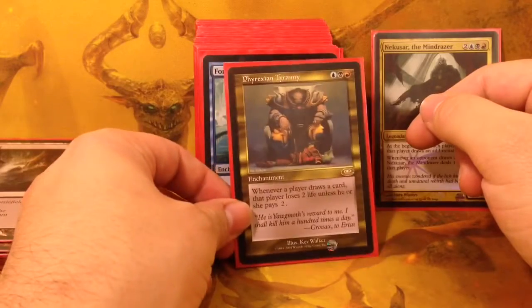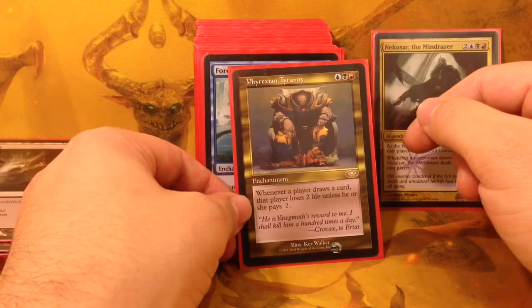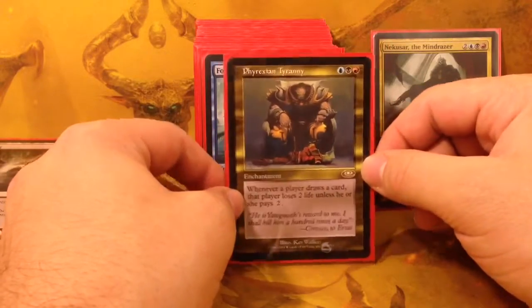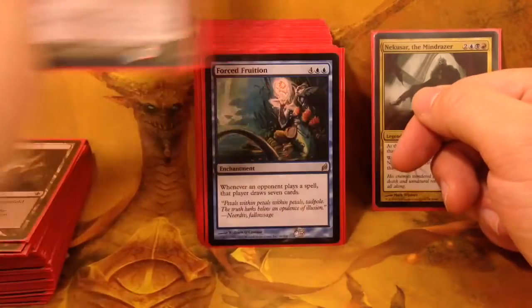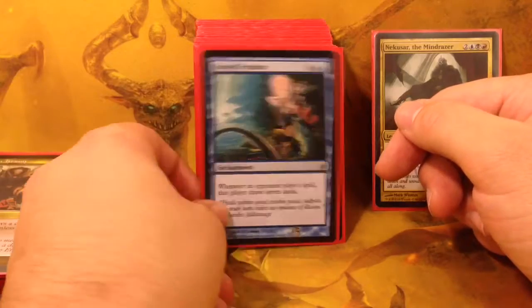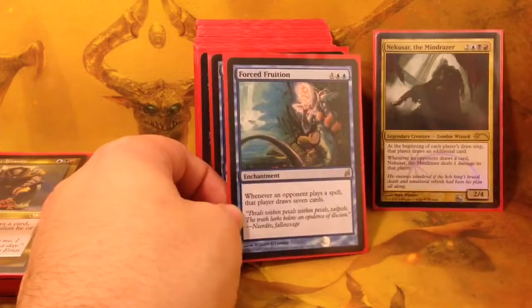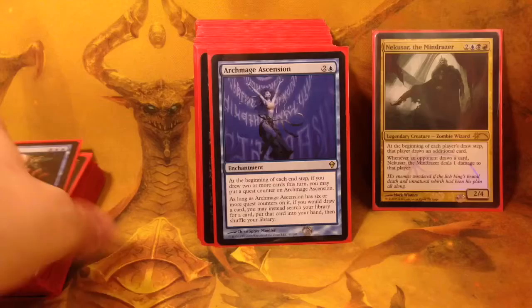Phyrexian Arena... Phyrexian Tyranny, whenever a player draws a card, that player loses 2 life unless he or she pays 2 life. It does affect me as well, but later in here you'll see in the artifacts I can at least evade part of that damage. Force Filtration, something like that. Whenever an opponent plays a spell, that player draws 7 cards. With Nekusar, that's really mean. They're just taking a lot of damage.